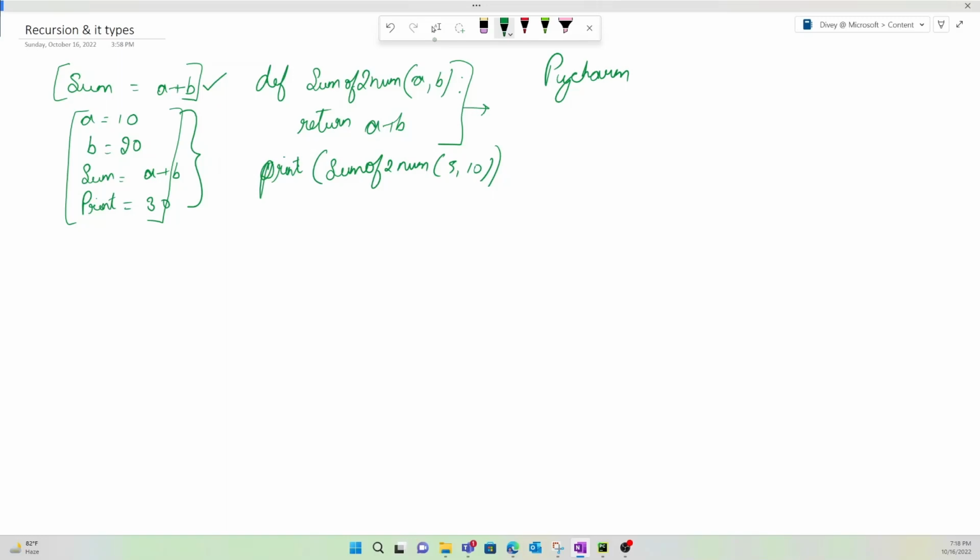Now I am calling the recursion. So what will recursion do? Recursion is actually a loop. So we can say loop until we get out. I will show you a simple function which I have created in my PyCharm environment.